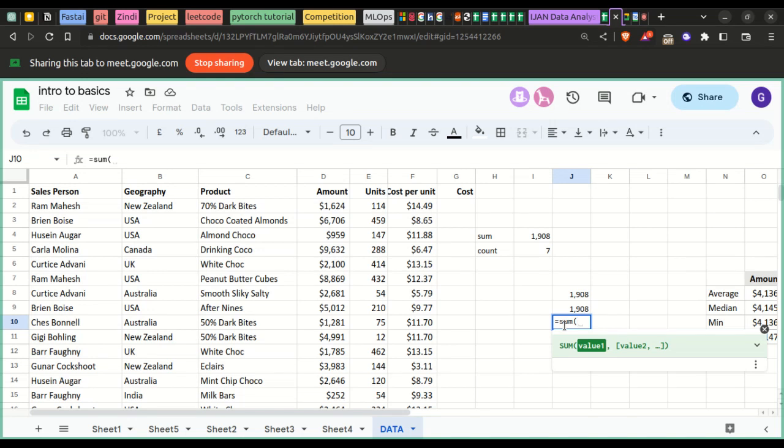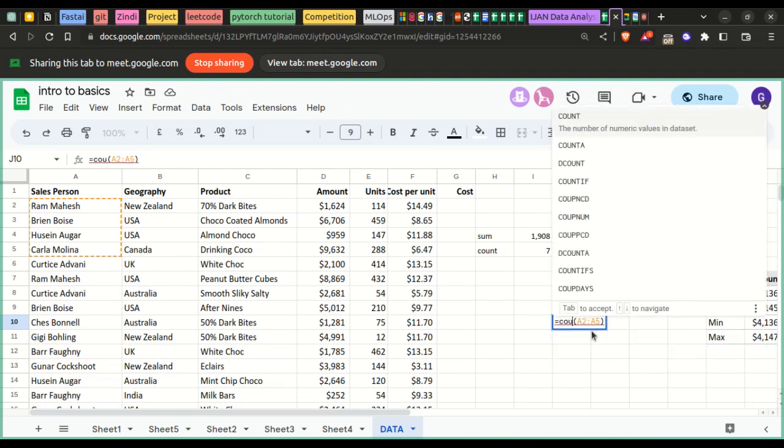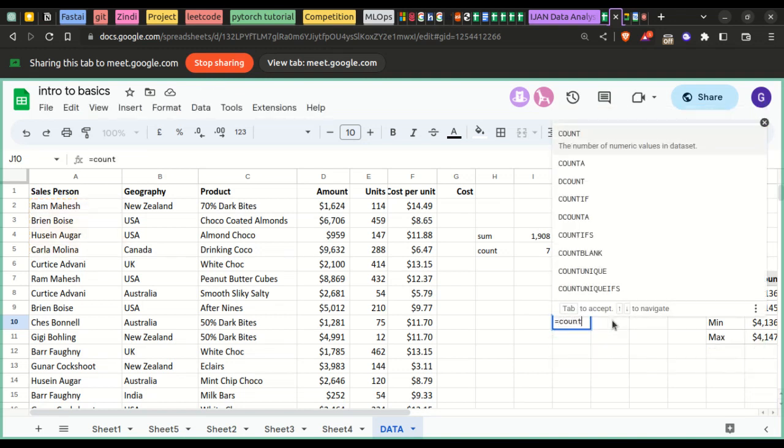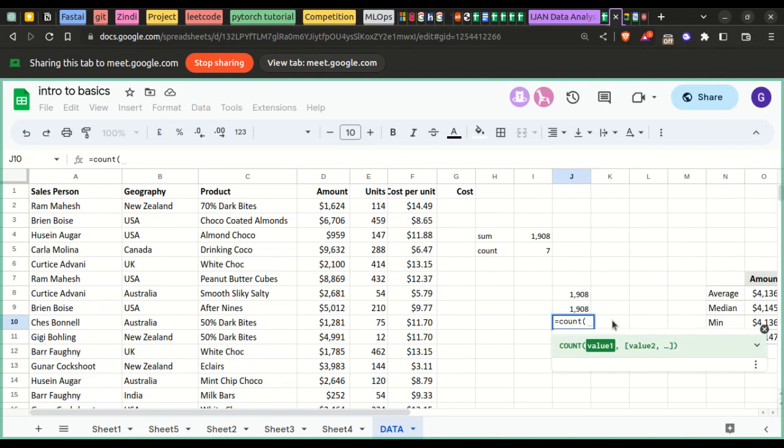Sum, that's A2. We have strings in A2, and let's say A5. What's this? I'm going to get 0. So we can't do sum with this, but we can do count. So I'm going to just change this to count. Equals count A2, A5.